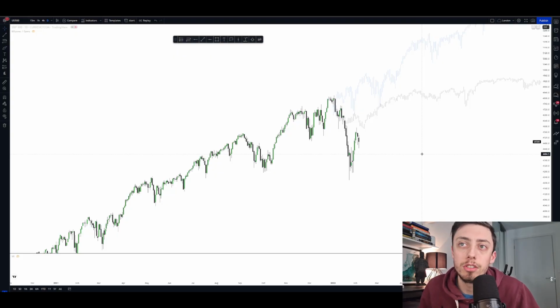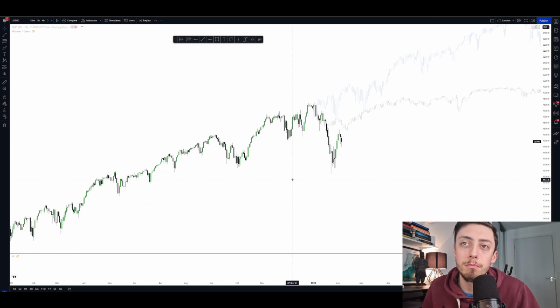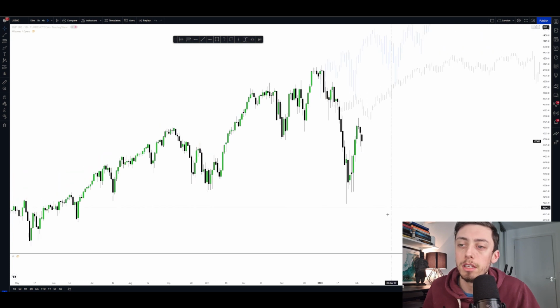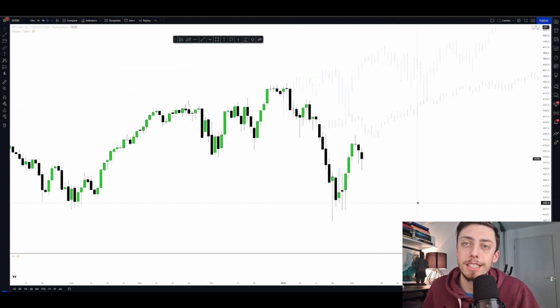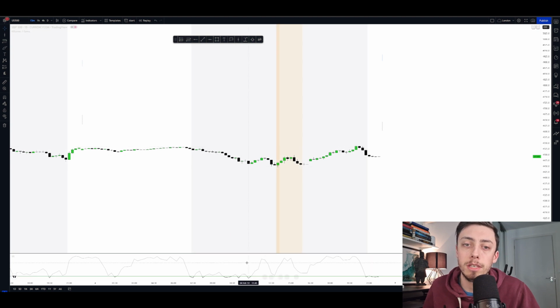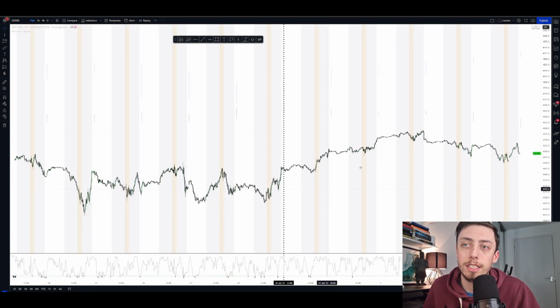Let's just head over to the charts and we'll get straight into the strategy. So the first step is to head over to the SP 500 and go onto the daily chart. So here we are. There's not really much that needs to be done on this, to be honest with you. All you need to be looking for is a bullish day. So as you can see right here, we've got 2 bullish days, or 3 bullish days. I'm just going to put this one right in here in the middle, and then all we're going to do is switch to the 15-minute time frame and head over to that day.